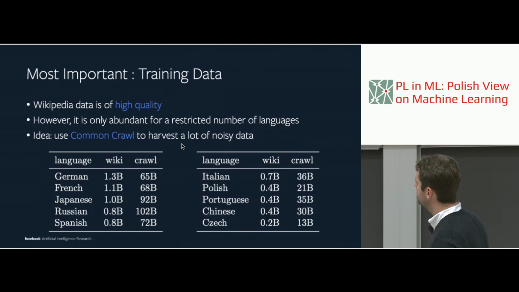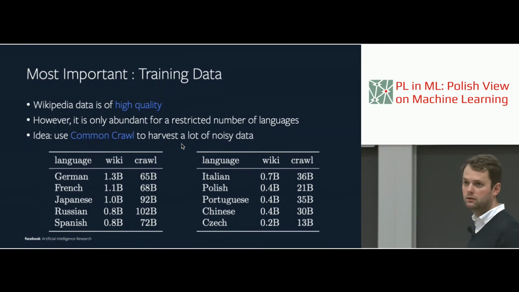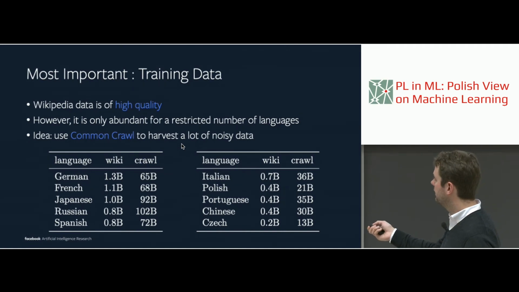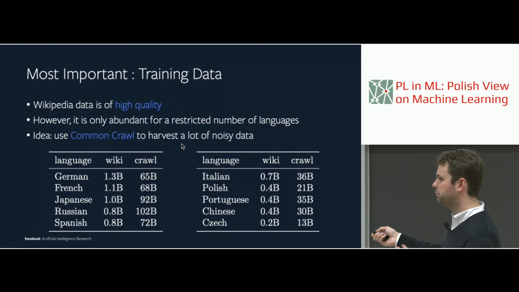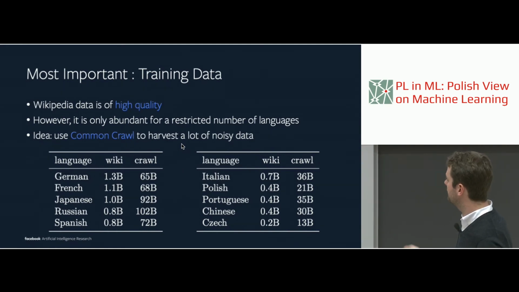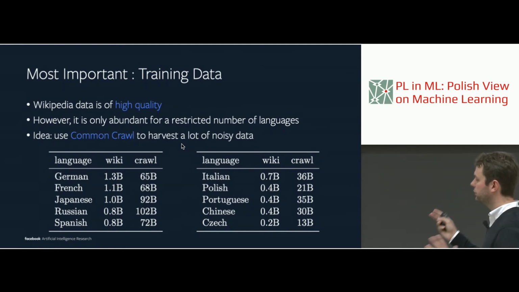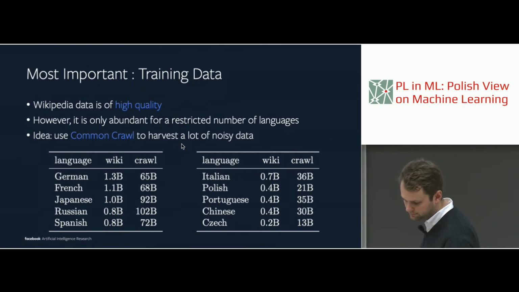And for languages such as Chinese or Czech, actually, which have small Wikipedias, we ended up with more than 10 billion words. Like when we were working on that, basically the rule of thumb is that 5 billion tokens starts to be a good data set to train word vectors. So here we were really happy about getting this huge data.